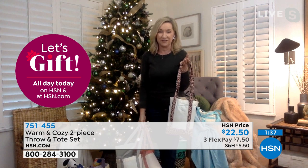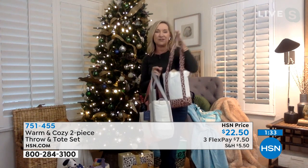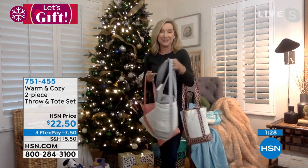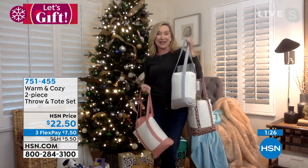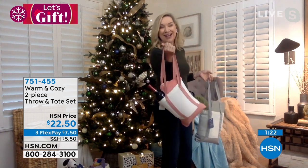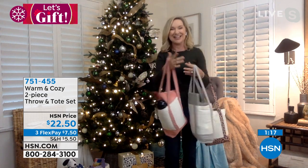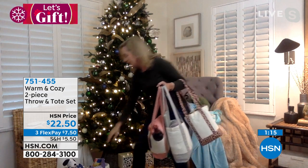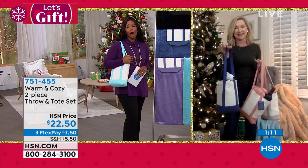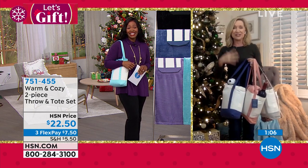A lot of people just want gift cards, but that can be boring. How about a gift card tucked inside the bag — now it's a memorable gift! Or a book and a throw in a tote. Ellen's favorite: a bottle of wine or rosé. For kids, make it a nap set by adding a little toy inside.